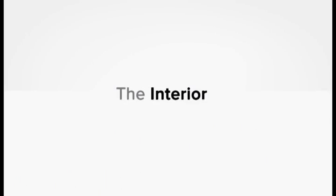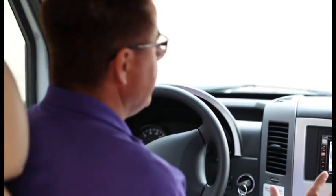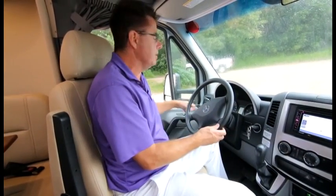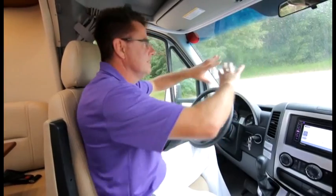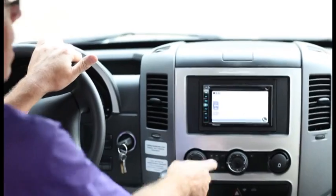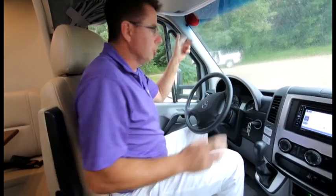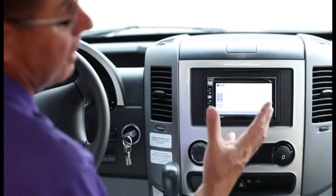Let's have a look at the 2014 Serenity inside. I love how Leisure Travel Vans has incorporated the chassis into the motorhome. Up front we've got the 180-horsepower V6 turbo diesel by Mercedes-Benz with a five-speed Mercedes transmission — air conditioning, power windows, power locks, and tilt steering. The panoramic view is outstanding, no tunnel effect. Up front we've got an in-dash entertainment center with GPS, AM/FM, movie playback on the rear TV, Bluetooth, streaming, and SiriusXM radio.